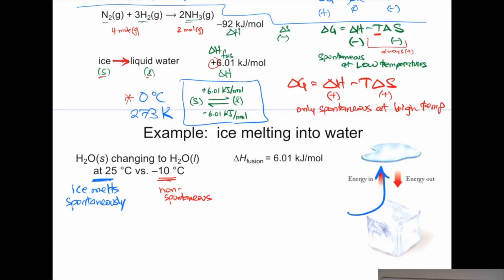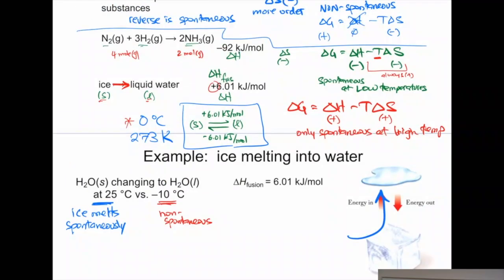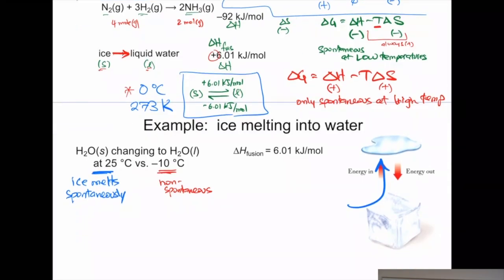Now something else to keep in mind when you're going through all this stuff is the units. The units are unfortunately a little confusing here. So let me be really slow and solid and emphasize that delta G is equal to delta H minus T delta S. The units of delta G and delta H are always in kilojoules per mole. But the units of delta S are in joules per mole.